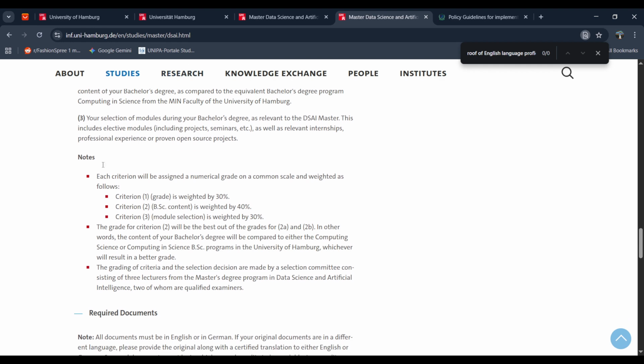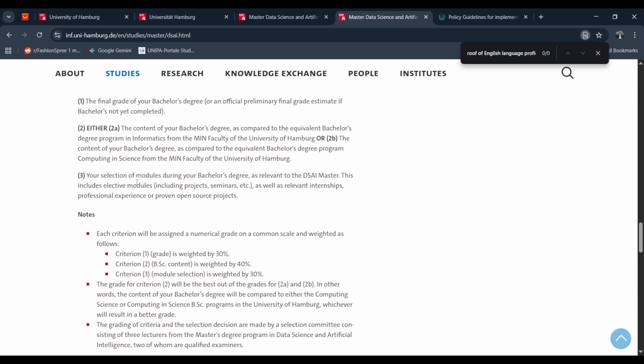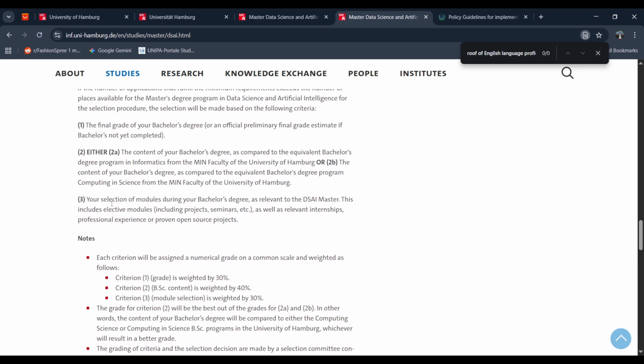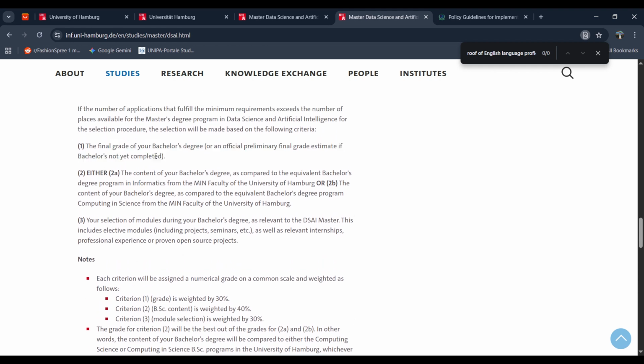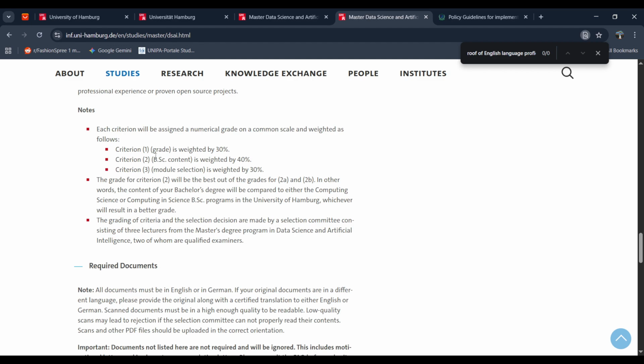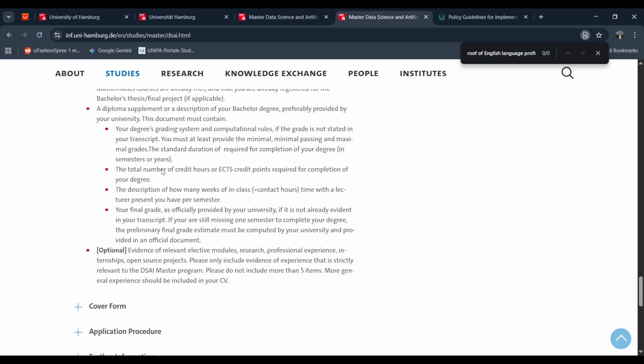This will only happen if the number of applicants exceeds the number of available spaces, then they will select based on CGPA. If not, then anyone who meets the minimum requirements will be given admission.